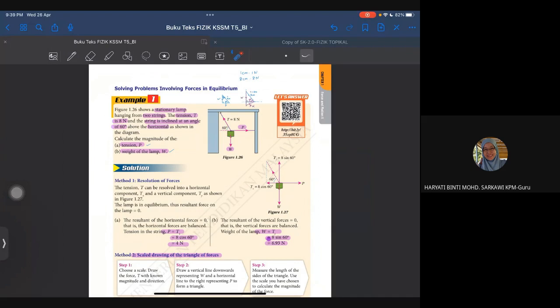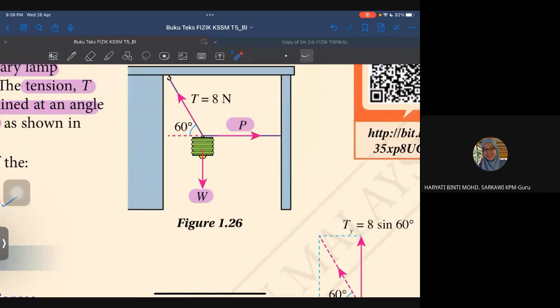T has to be given? Not necessary. If you already have your W and P, and the angle here we know is 90°, and they don't give you the magnitude of T, you can also determine T by using the diagram, but it must be using a scale diagram. Correct, scale diagram. Then you need to do calculation. If it is 90 degree, yes, you can use Pythagoras theorem.